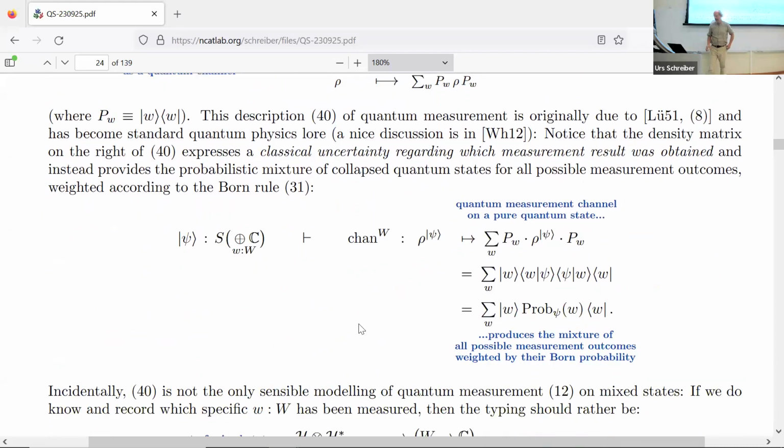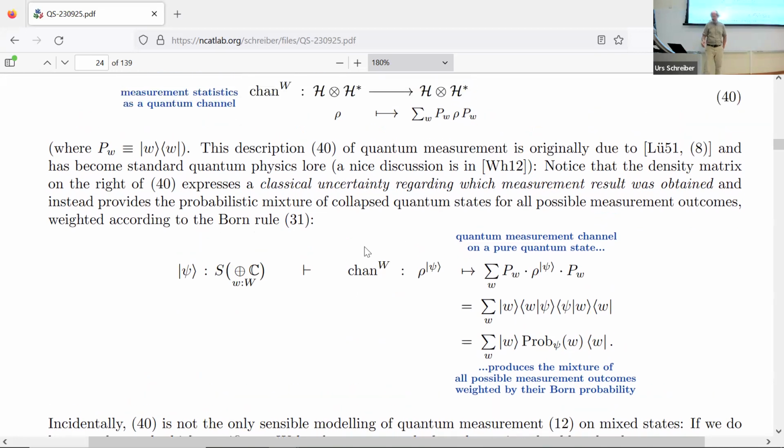This is this little computation here. Let's do it for a pure state, which is normalized, so in the unit sphere of a Hilbert space that is equipped with a linear basis. This measurement channel, measuring in W, takes rho psi to this conjugation. Now let's expand it out. The projection operators here are these gadgets. They project on W, but rho psi was itself a projection operator on psi, and I'm assuming it's normalized just to get rid of this normalization factor. You see this expression, which is just unwinding what it says here. But if I now bracket it differently, then I see in the middle here exactly our Born rule probability to find W in psi.